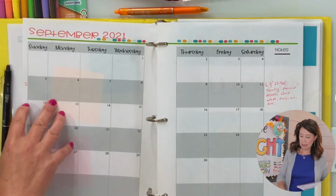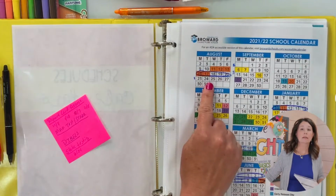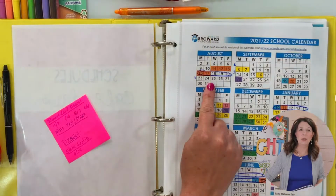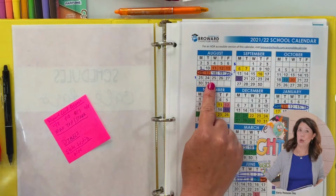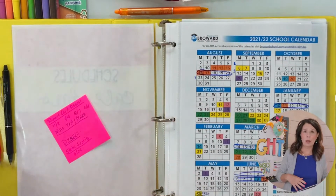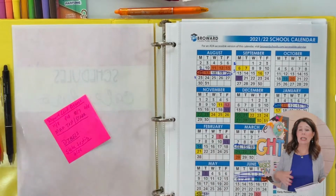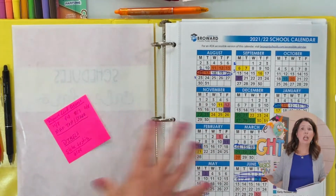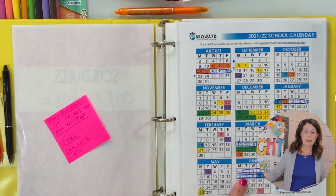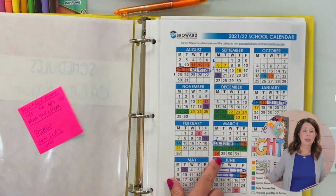And here's a little tip. If you have a holiday, like for instance, the beginning of school week, are you going to do anything? Are you going to really plan any huge, big learning units then? No, you're not going to. Before the winter break, before this break, before that break, assessment weeks. Are you going to plan big reading lessons during those weeks? No. And so I like to go through and I like to circle the times, you can't really see right there, that I'm not going to do that, okay?